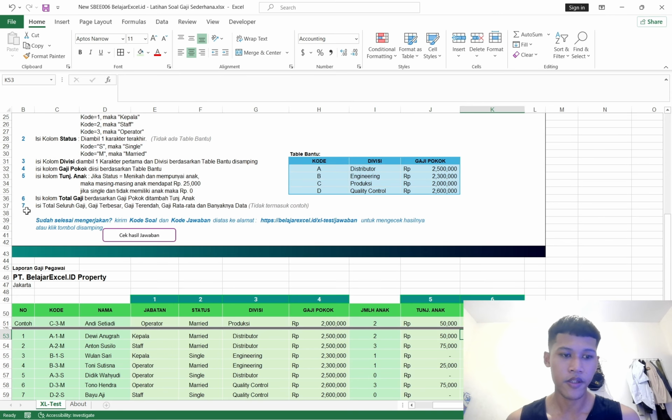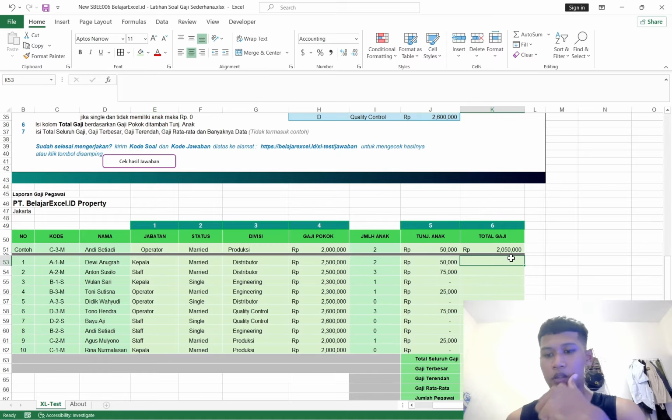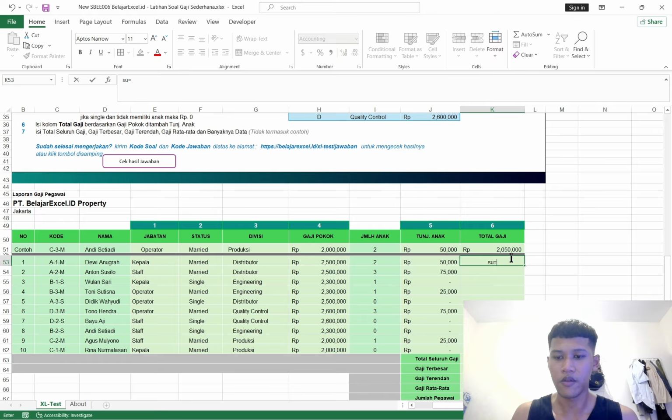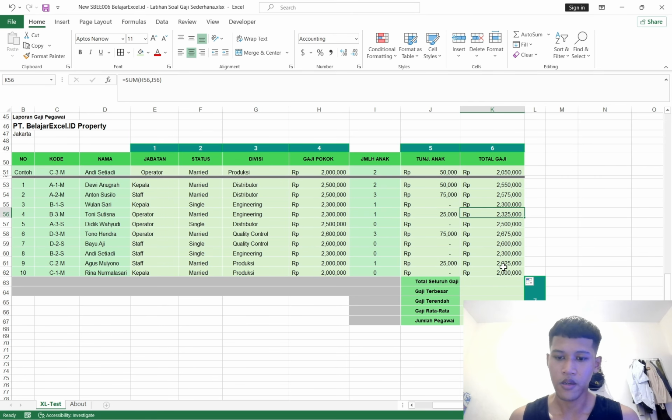Number 6, the total salary based on the gaji pokok plus tunjangan anak. Okay, so you can use the SUM function. Number 1 is this one plus 15. Just simply copy it down.